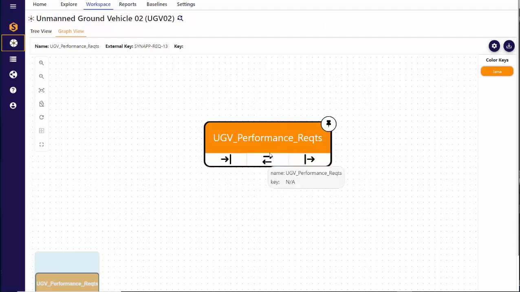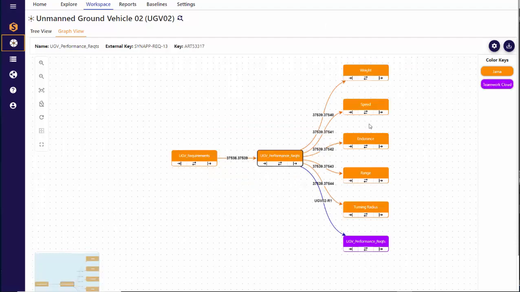If I click on it, I see one incoming relation and 6 outgoing relations. 6 of the relations are intra-model between JAMA elements, but one is an intermodel relation to Teamwork Cloud. The left and right arrows can expand incoming and outgoing relations selectively.